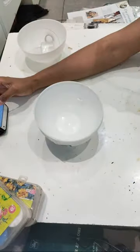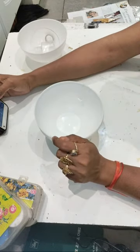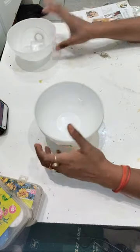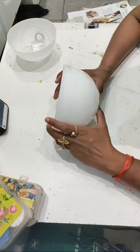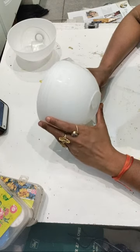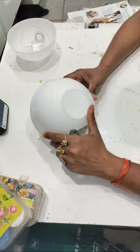My camera is not clearly visible. These are disposable plastic bowls. Can we use black too? Yes, Sampoorna, you can use black as well.